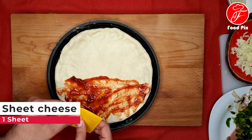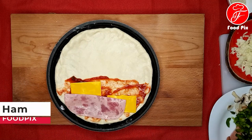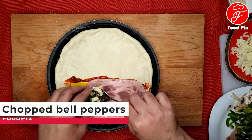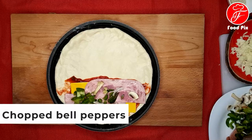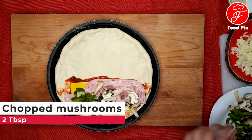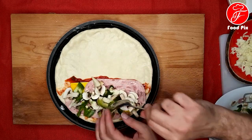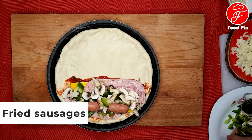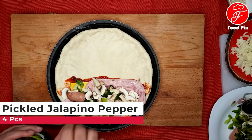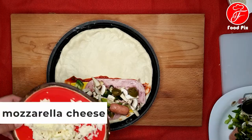A slice of cheese sheet. Chopped ham. Chopped peppers and chopped mushrooms. Fried sausages. 4 pieces of pickled jalapeno pepper, for more spiciness. 50 grams of mozzarella cheese.